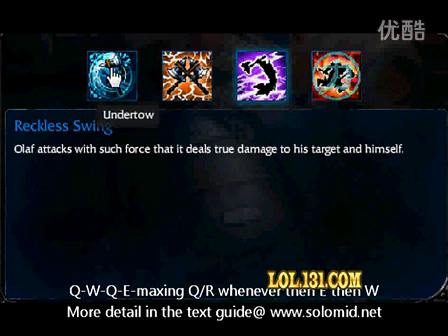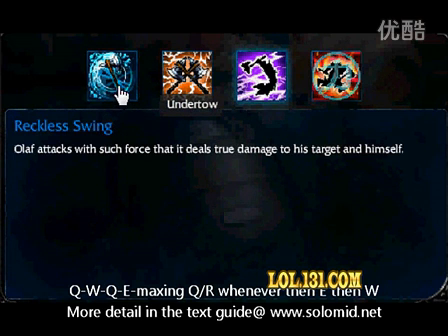Usually after maxing Q, I max Reckless Swing, and this is because true damage, even though the skill doesn't seem to do that much damage, it is actually a lot of damage because true damage is just really good in this game. But I usually max it after Q because Q is ranged and you're probably going to get more Qs in than Es.